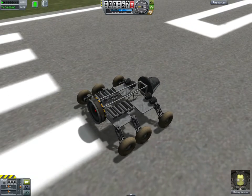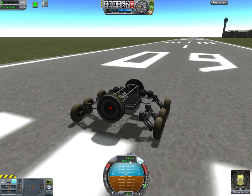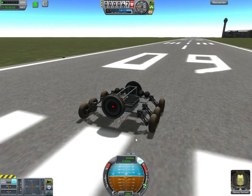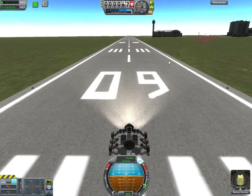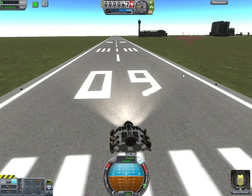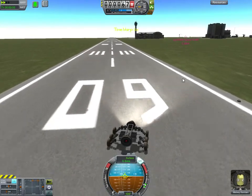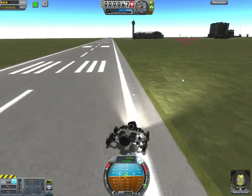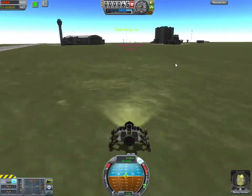Let's go ahead and drive around and see how it runs. As I said, it's got really terrible traction, which is kind of unfortunate, but it'll work out fine. We don't need to have really good traction here. But if you do have bad traction, you need to be careful with your physics, because at higher physics levels you have less and less traction. Bad traction becomes no traction as you go up towards physics multiplication 4.